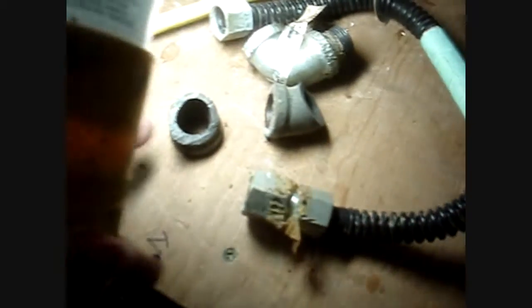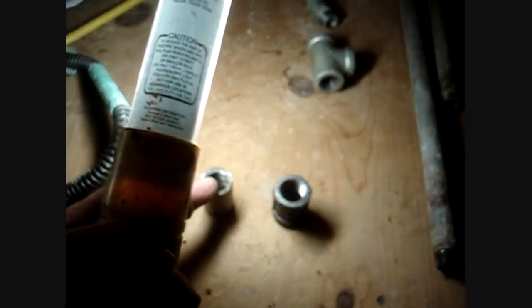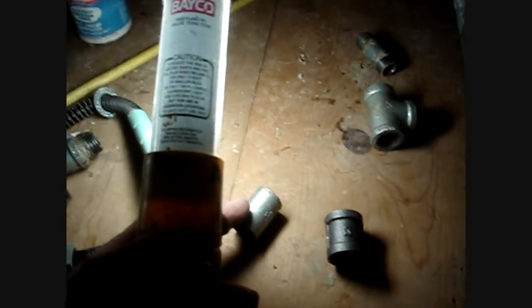Here's the cut fitting — let's throw that away, it's been used a couple of times. Always put a new flex connector with every new heater; that's a general rule — one time use. In this system they had what's called a thread protector being used as a coupling. That's not a real coupling. A real coupling has shoulders on it. These thread protectors can egg very easily even when thrown on the pipe — you can egg it with a pipe wrench and it will leak.